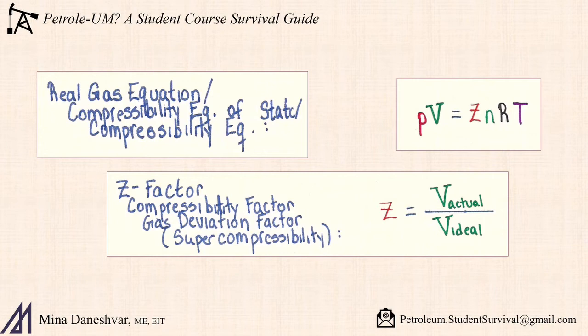While there are hundreds of equations of state for real gases, we'll focus on the one used most commonly in the oil and gas industry. What's new from the ideal gas equation is a correction factor on the right side denoted by Z. The Z factor is the compressibility/gas deviation factor and is the ratio of volume actually occupied by the gas at a given pressure and temperature to what the gas would occupy at the same pressure and temperature if it behaves like an ideal gas. Z factor is not constant and must be determined experimentally, but there's charts for our uses.